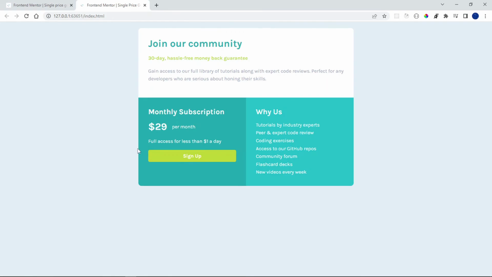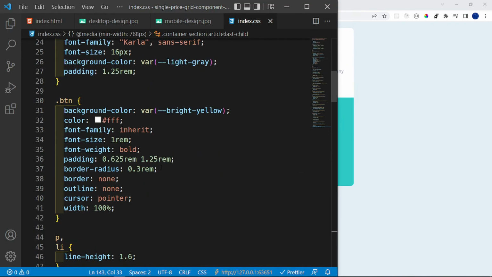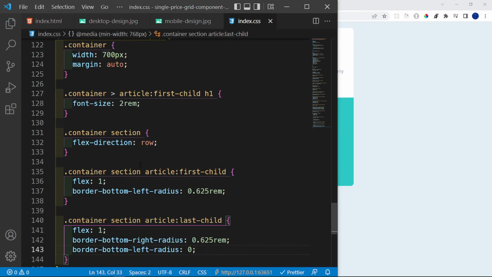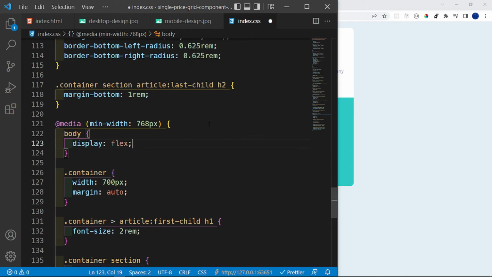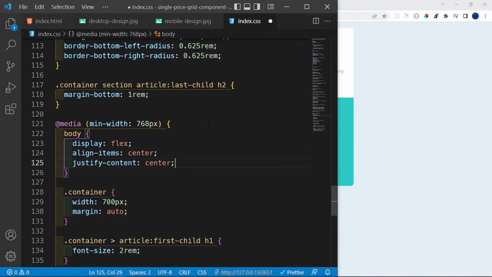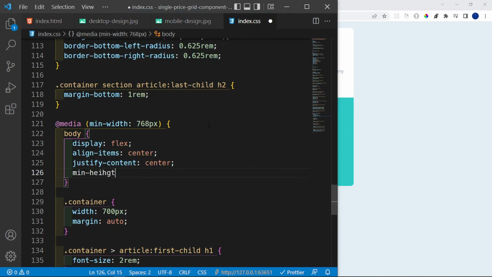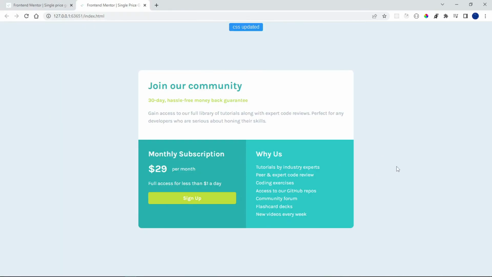Now I just want to move this container to the center, so let's go ahead and do that using a media query. So right on top of this, I'm going to say that for the body, display flex, align items center, and justify content center, and the min height of 100 viewport height. Okay, and now everything is centered. Fantastic. And actually that is the end of the project, really. You can see it's a very simple project, just involves some playing around with CSS and adding a bit of styling for yourself, and everything works.